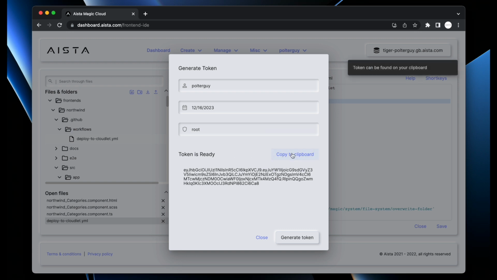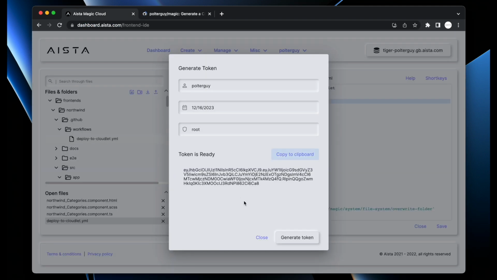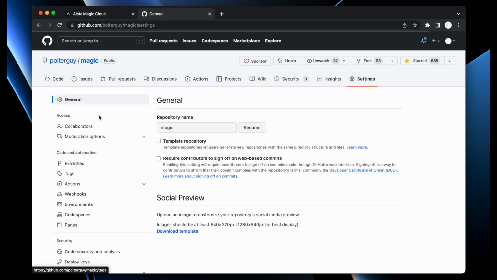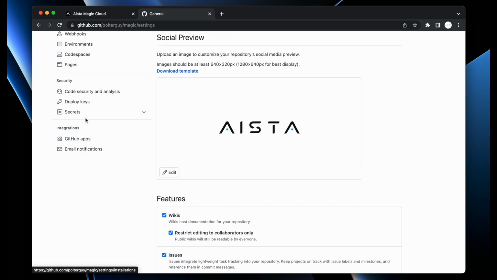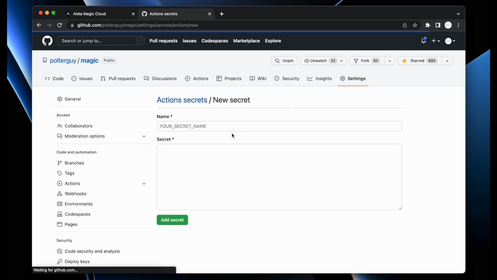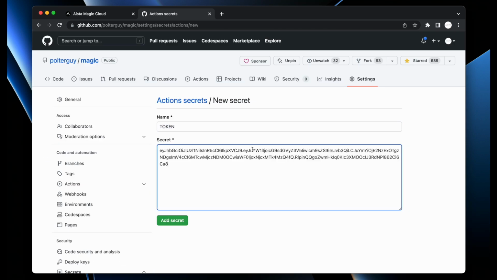And basically, just copy to the clipboard and go to GitHub, import the zip file as a GitHub project, and then you go to settings here and click secrets, you click actions, and you create a new repository secret, and you call it TOKEN, very important, caps only. And then you paste in your token here. Of course, I'm going to destroy this cloudlet, so this token, even though you can copy and paste it, is going to be useless after I've actually done so.